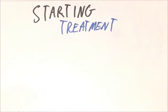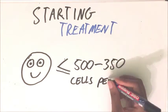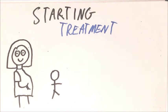It is important to know when to start treatment. Ultimately, this will be down to the patient and the doctor, but there are a few factors that require treatment to be started immediately. Some of these are having a viral load greater than 100,000 per mm of blood, and a CD4 T-cell count less than 500 to 350 cells per cubic mm of blood. If the patient is pregnant, if the patient is a child, or if the patient has developed AIDS or any AIDS-defining illnesses, then it's time to start treatment.